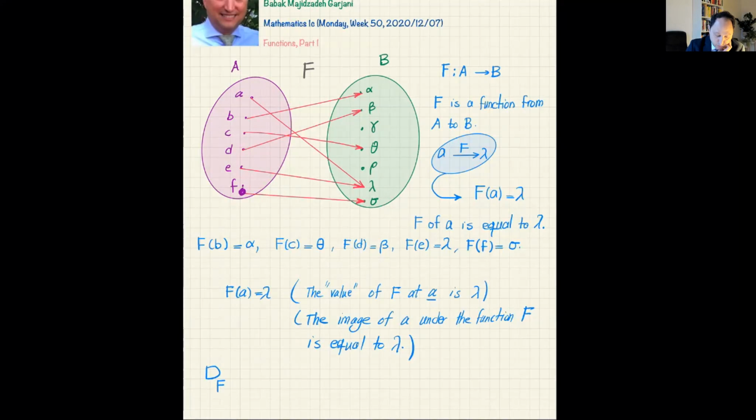D sub f can be written in two different ways. Either you can name your set, which is A, or if this is possible, which is in this case possible, let me explicitly mention all of them. But if you want to explicitly mention all of them, you need to respect the rules. This should be a curly bracket. Parenthesis is not acceptable. You have to use the curly brackets. And then I have A, B, C, D, E, and F.